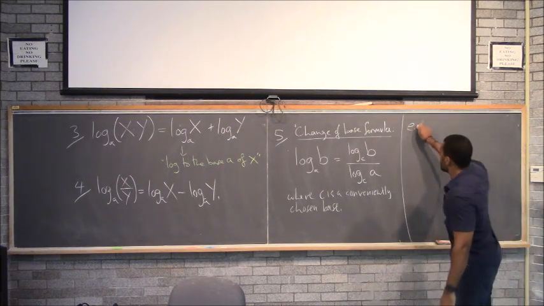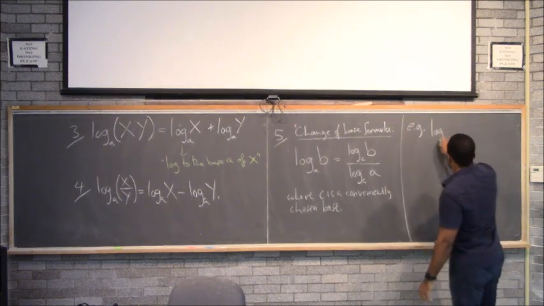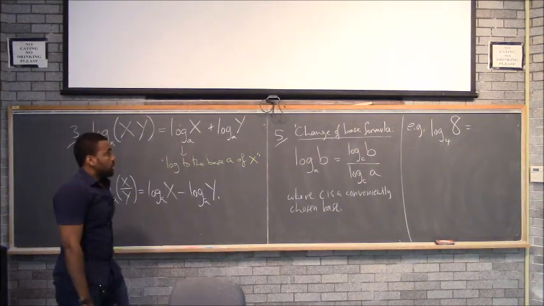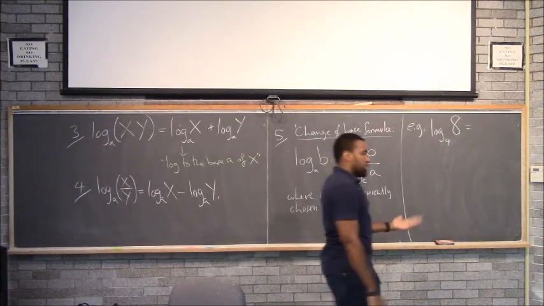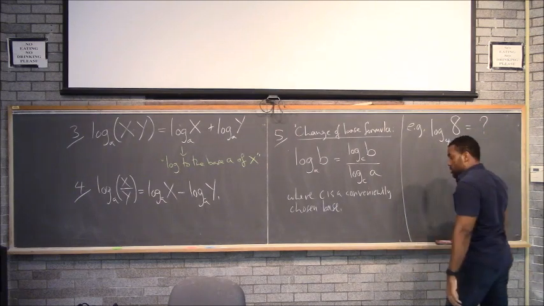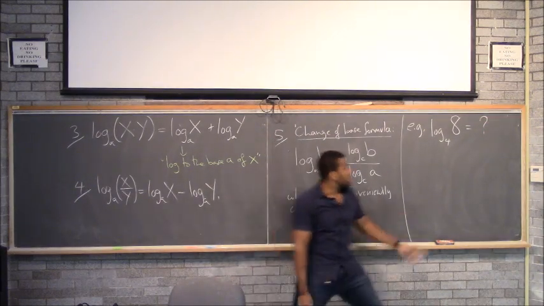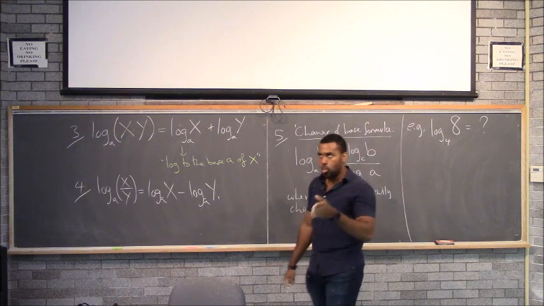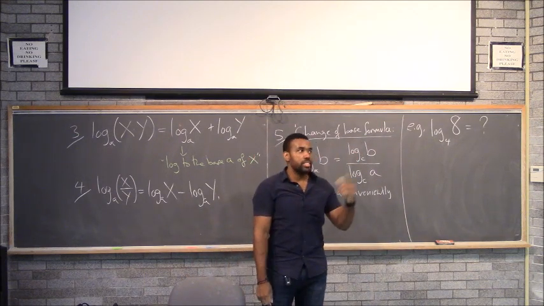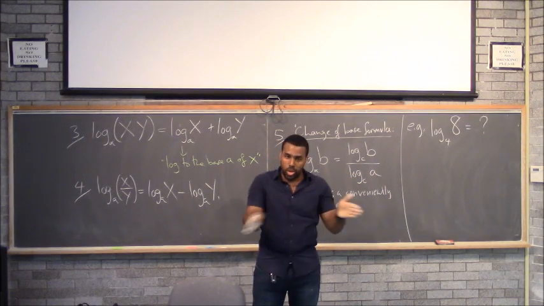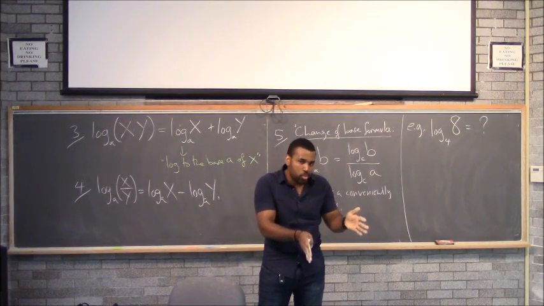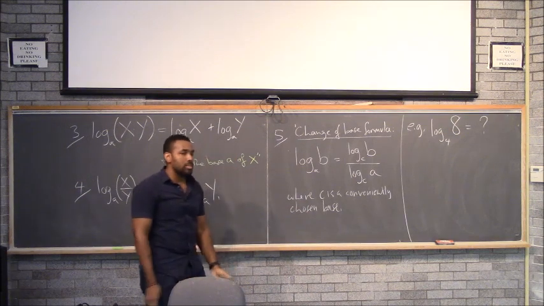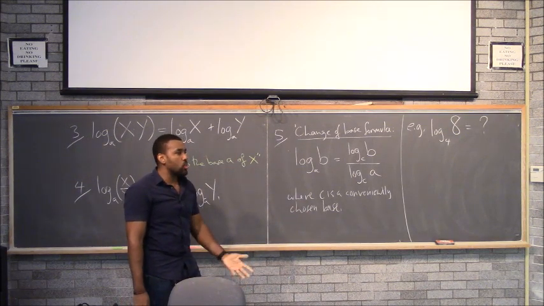And just to show you an example where this might come in handy, look at this kind of expression. So, log to the base 4 of 8, what is that, right? By the definition, I need to write what power I have to raise 4 to in order to get 8, right? So, 4 to the 1 is 4, 4 to the 2 is 16. I'm already bigger than 8. So the answer is somewhere between 1 and 2. But where exactly? Is it directly halfway between, or is it something else? You're not sure, probably. And so you might think, well, I don't want to guess. How would I know for sure?